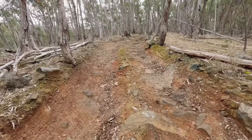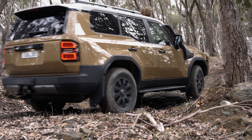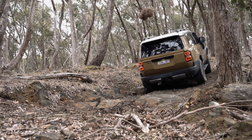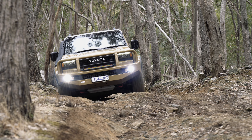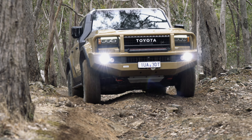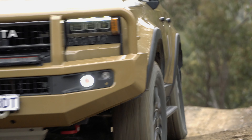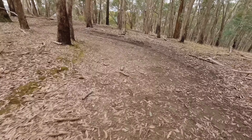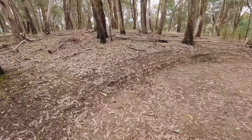How does it feel from the driving position? A lot of confidence in this car getting up this hill. We can certainly hear the traction control working as it's meant to — it keeps the vehicle moving, manages any of the wheels that are slipping, and provides power to the wheels that have got the traction. The section coming up is very tight between the trees, but the tight turning circle on the Prado should make it nice and easy. Nice responsive steering, good feel through the steering wheel, and the turning circle is very, very acceptable for a full-size four-wheel drive.